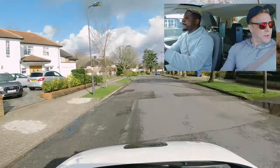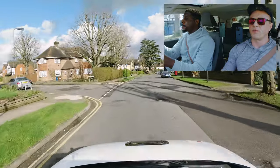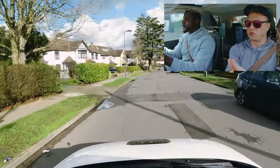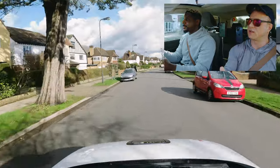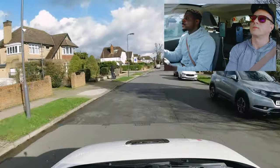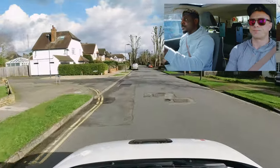Oh, stop making me smile. It's nice when I see your progression. The one thing that I really liked with our lessons, there was a point where I encouraged you to move out early as you pass parked cars. Like the next lesson, even the same day, I started to see you do that, and you consistently kept doing that, and it was just like, yeah, I could see how that really sunk in and you're applying it. It was just nice to see.